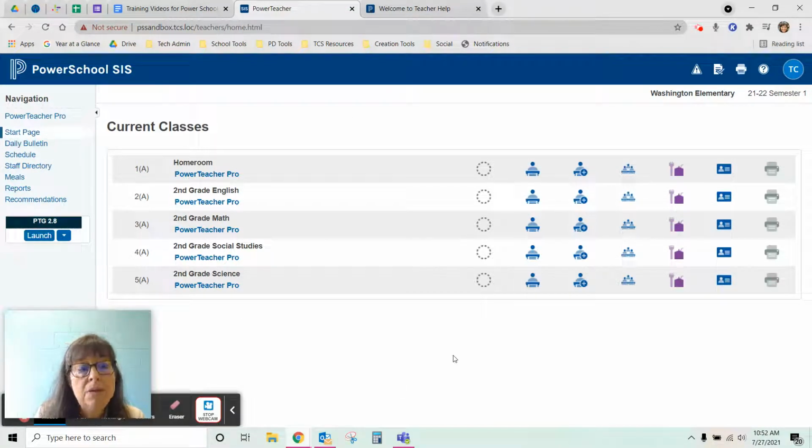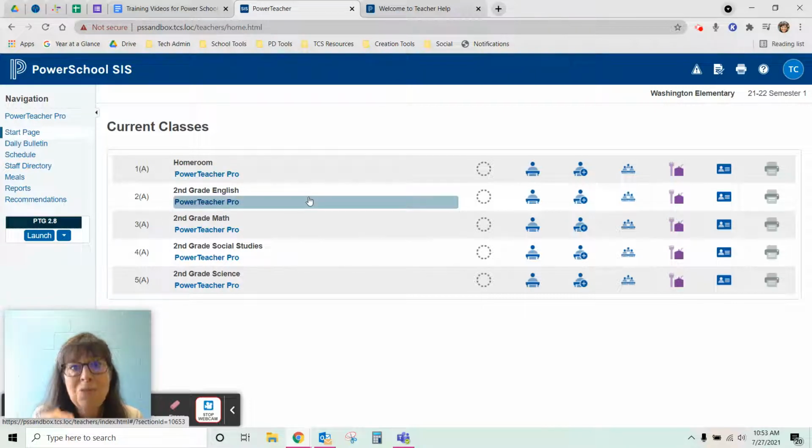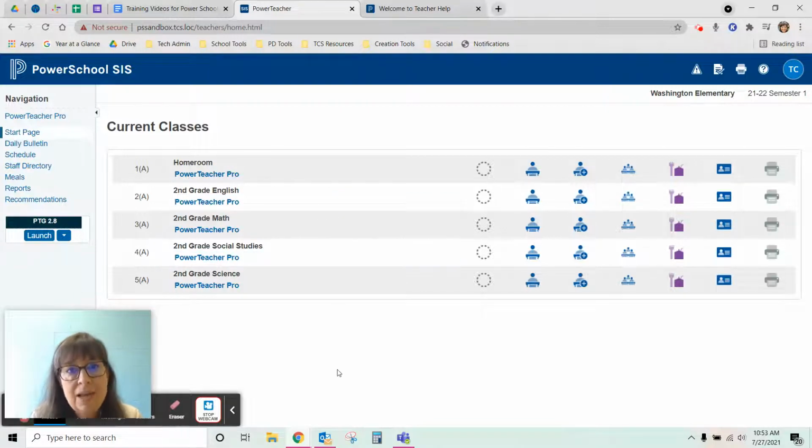For most of you, the start page will always start with the homeroom class at the top. And then underneath it, it will list all the content areas that you teach, each section of the content areas that you teach. So if you are self-contained, you are going to see each content listed separately, like this class here. If you are departmentalized, you'll see your homeroom, and then you'll see a different instance for each of the content that you teach. So you might see two math and two science, or two social studies and two English, right? If you are a specialist, you will see a listing for each separate class that you see throughout the week. So you'll see them all listed there.